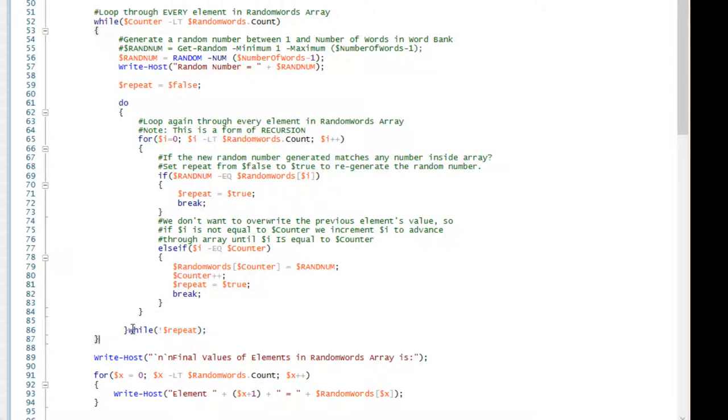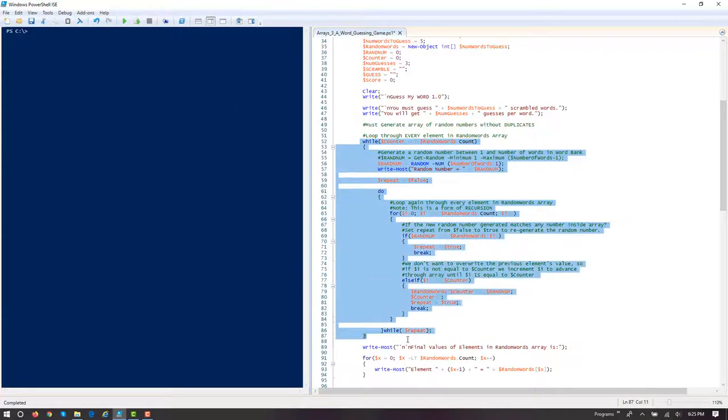And so then what happens? We iterate, or go back to the top of the while true loop, and do it all over again. Generate random numbers until what happens? Until we've generated five unique random numbers, right? Because counter's getting postfix incremented here every time we successfully do, and it's unique. And then after we have five unique numbers, finally this whole outer while true loop is finished, and we fall out of the loop there.